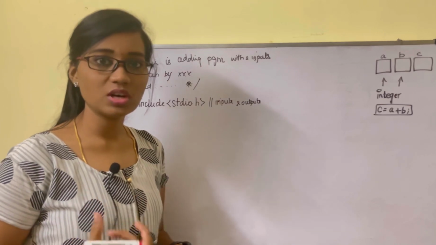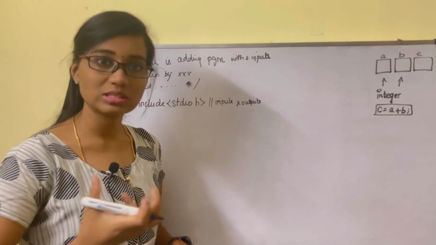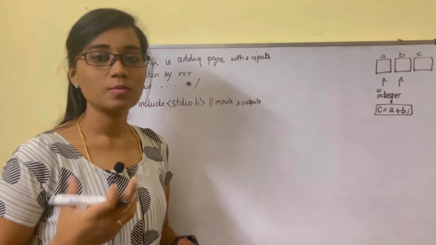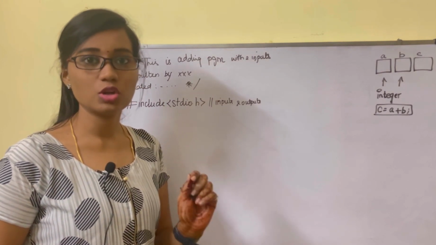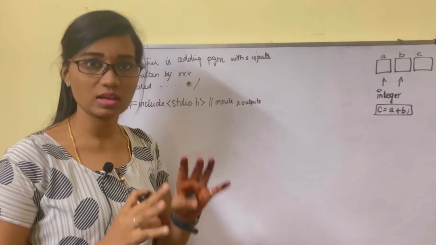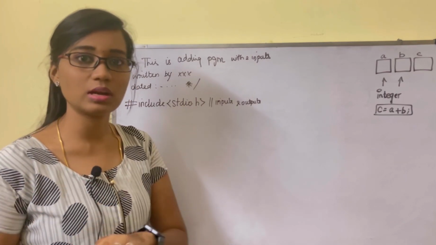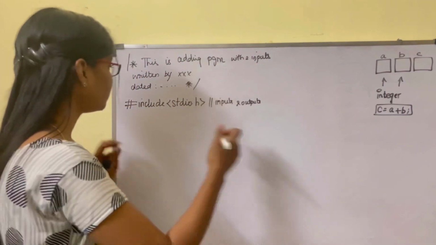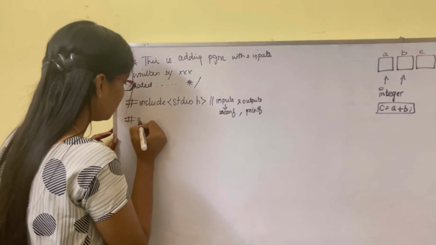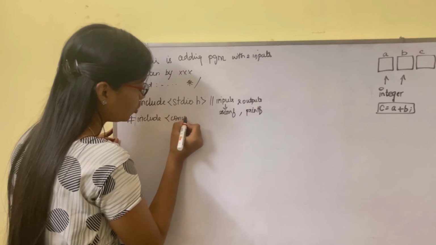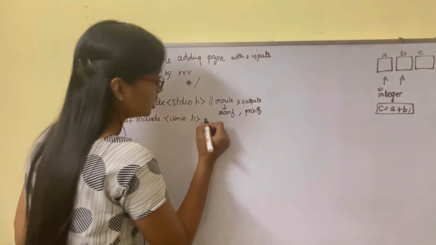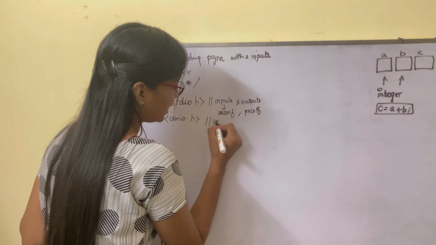Scanf means, from the word itself, we can understand it is going to scan our input and store it in the memory space. What is printf? It is just going to print. Whatever we are giving inside the printf is just going to be printed on the output screen. Next is conio.h, the console input output header file. This is responsible for getch and clear screen.